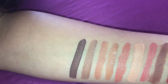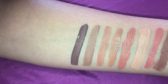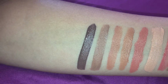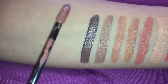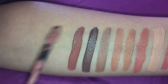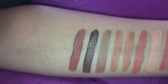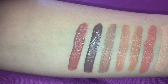And then we've got my favorite NYX Liquid Suede color, which is the shade Soft Spoken. So I'm going to swatch that right next to Brooklyn Thorn for you guys. You know what I just realized? I actually have some NYX Lip Lingeries that I did not pull out for this video. Were they nudes? They are nudes. I think I have one. It's okay. So this shade right here is Soft Spoken in the liquid suede formula, and that is one of my favorite lipsticks.